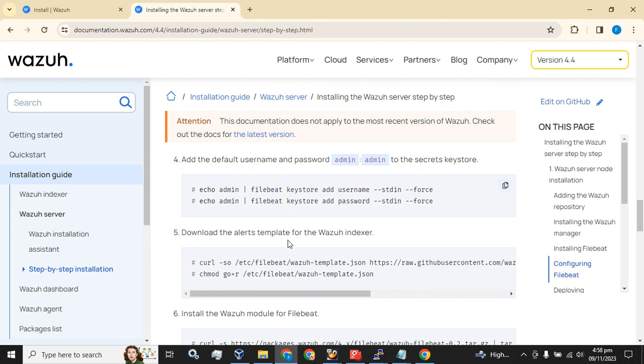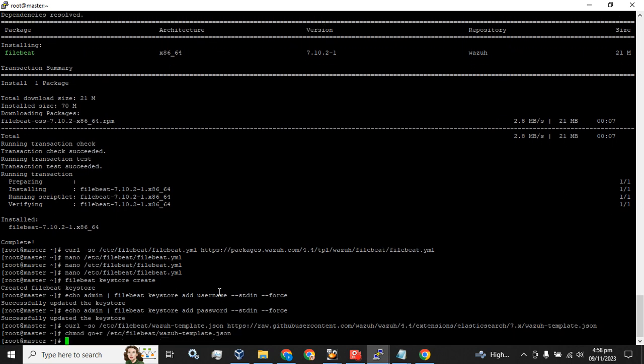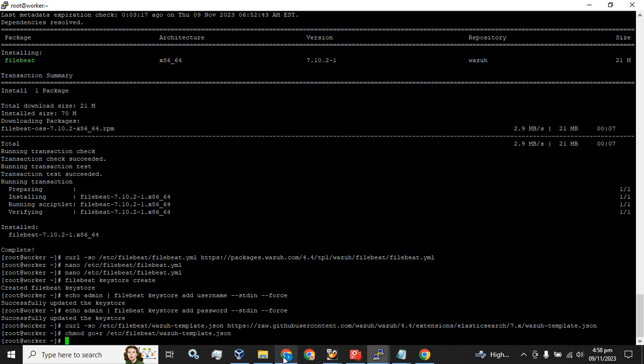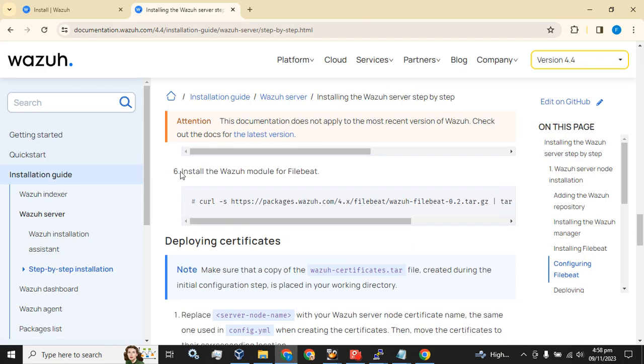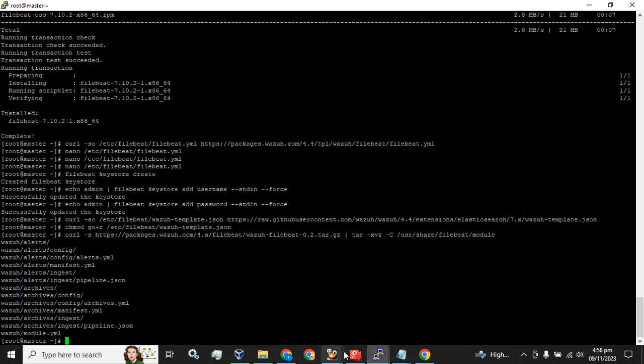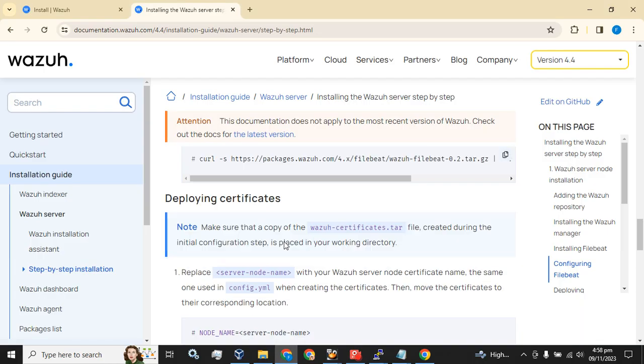Now we will download alert templates for the Wazuh indexer. Install the Wazuh module for Filebeat. All the modules have been installed.